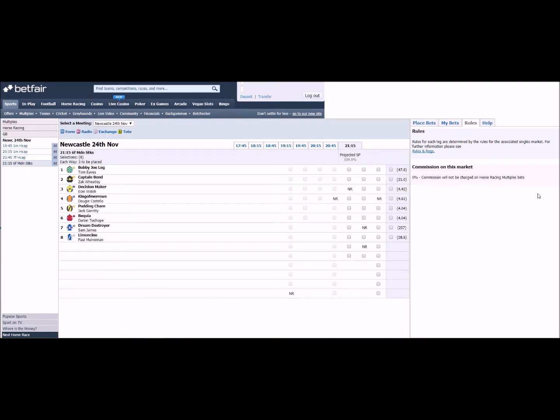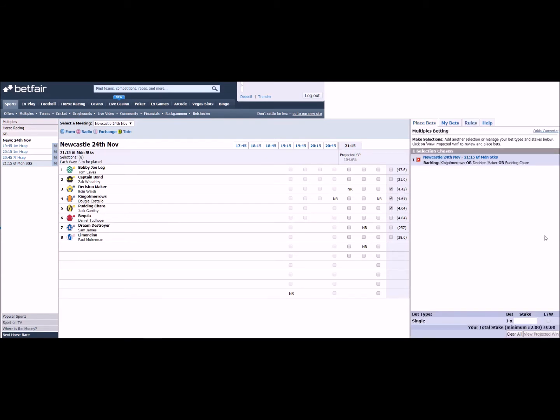So if I go for the 9:15, say I would like to choose these 3 horses in the race. So it's as simple as choosing the horses you want to Dutch in that race. So I'm choosing 3 horses for an equal payout, which is a Dutch bet.